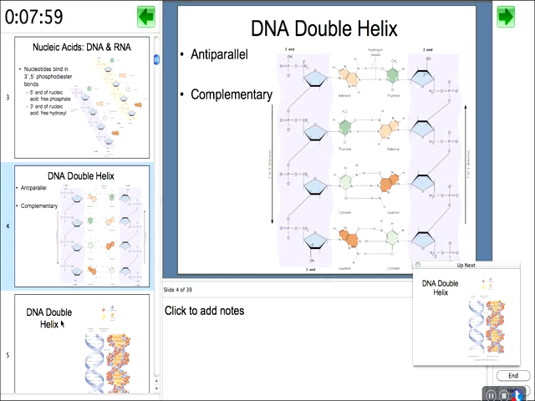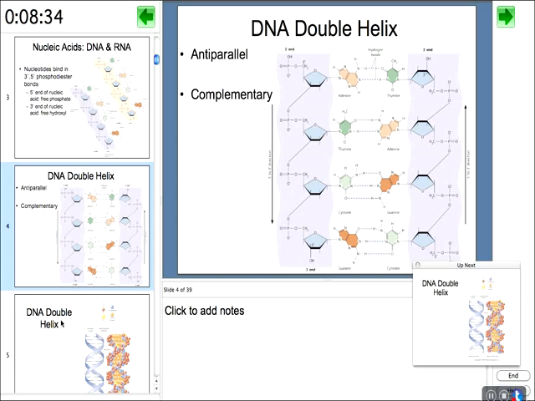Also, you know that the nitrogenous bases don't just line up anywhere. They follow complementary base pair rules, which means that, ATCG, adenine always binds to thymine, right? And cytosine always binds to guanine. Right? So it's predictable. If you know what one strand of a piece of DNA looks like, you can identify what the complementary strand would look like.